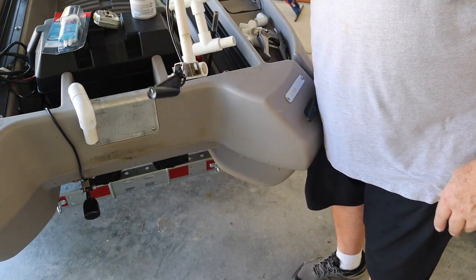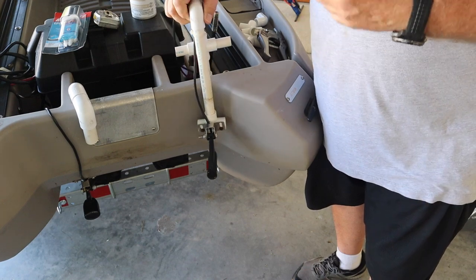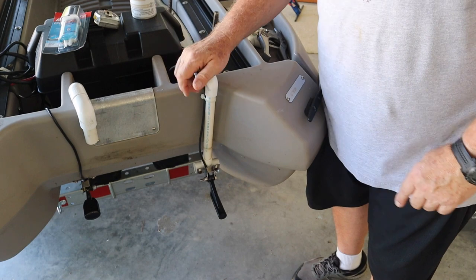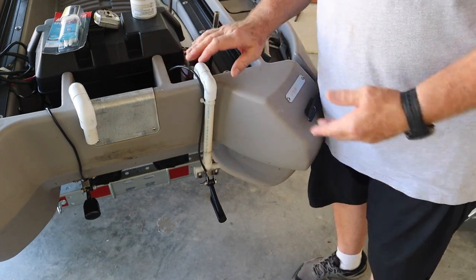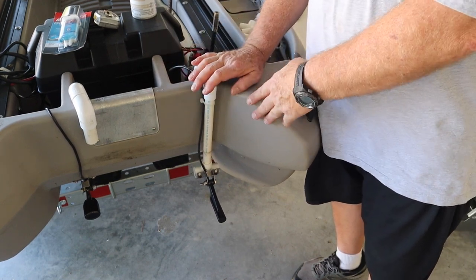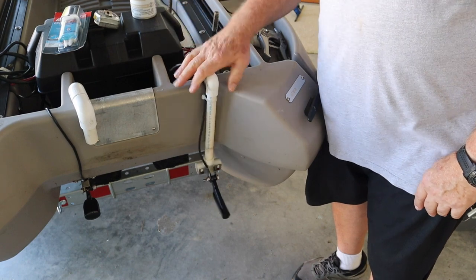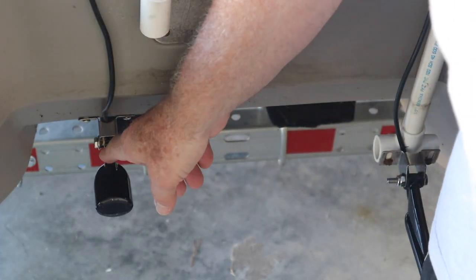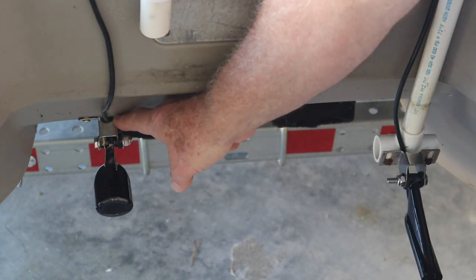I made this bracket just for temporarily installing my transducer, but I like it so much, I haven't changed it. So I don't screw it into the hull of the boat. I can take it out, put it in whenever I want. The factory transducer here is a different story. That's screwed into the hull.